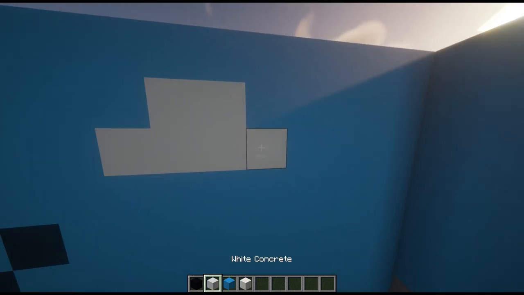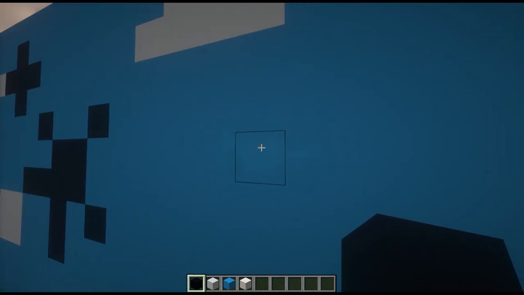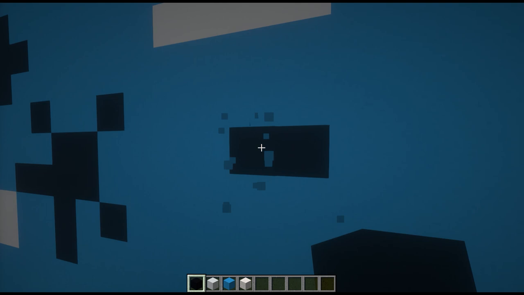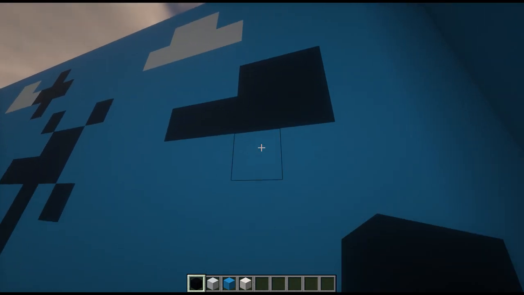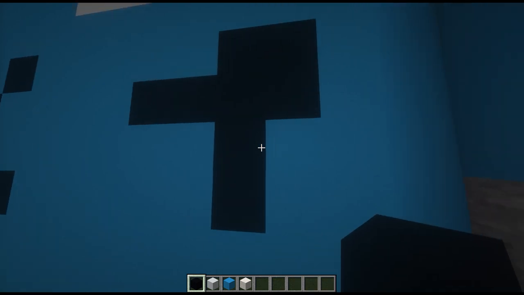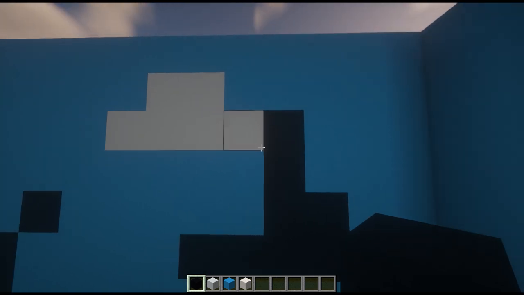And then once you have done that, we are going to go down one, two, three. On this third block, we're going to place one, two. Then from here, we're going to place one, two, and then two on the top. We're then going to place two going down. And actually, no, we're going to place two going up, so it should end up like that.